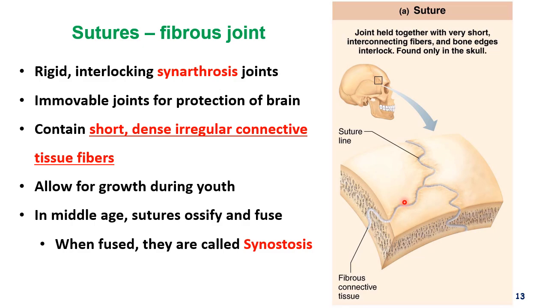So at first you have this type of joint, but as you get older, meaning after 50 years old or so, you're not even going to have this short, dense connective tissue. You're going to have bone tissue, this ossification of these joints, so the joints are really going to be fused. I mean, this is amazing that it only happens after you're about 50 years old. I can imagine my bones are just starting to fuse. So that is your suture type of joint.